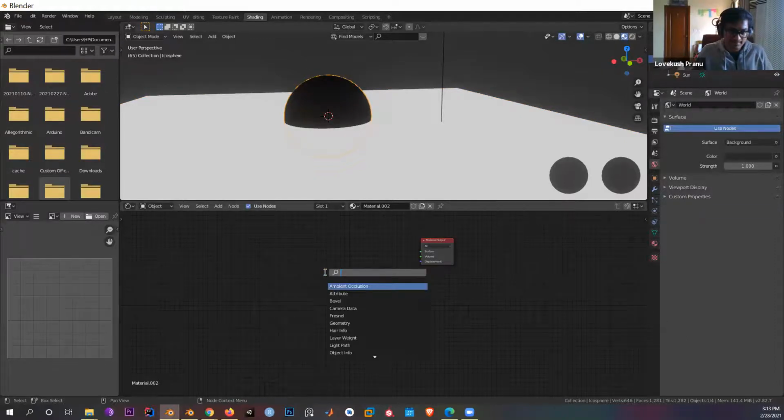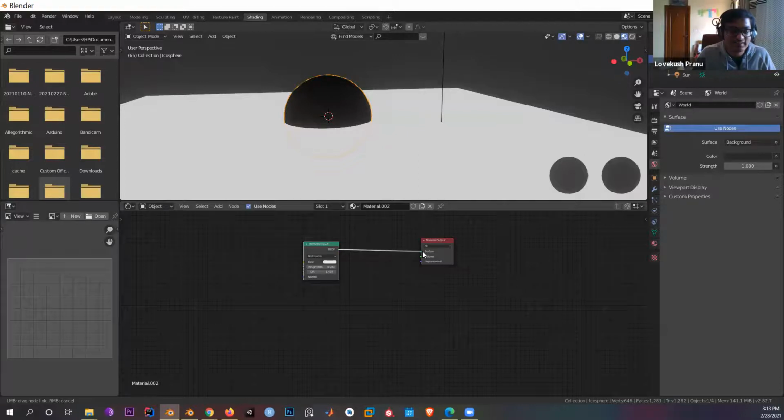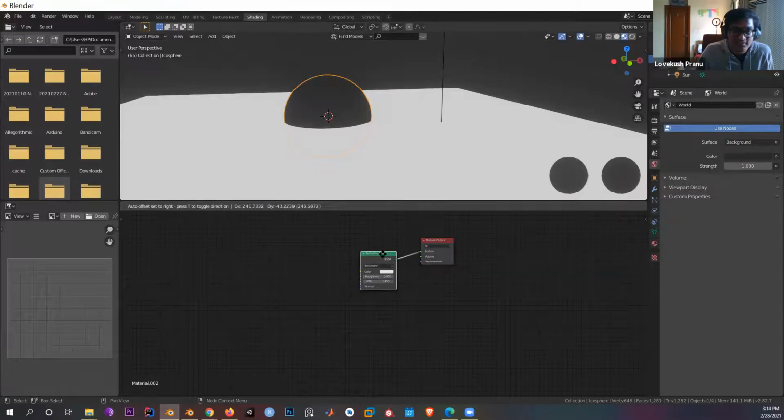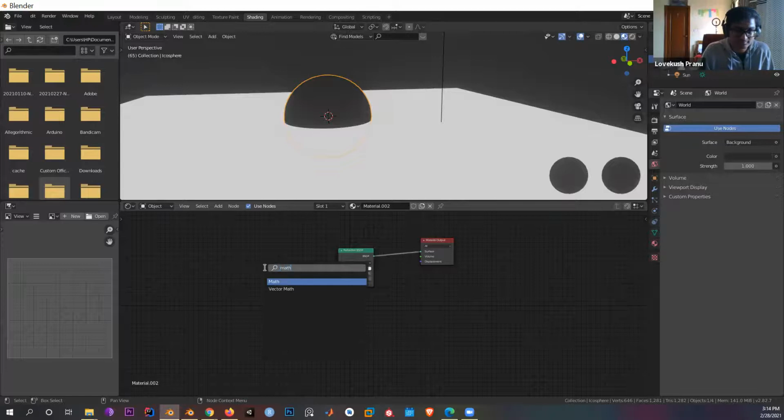Shift A. Now create a refraction, because we're doing math now. Click on your refraction BSDF and add it to surface. Volume is what I remember when I told you volume does this thing, is for solid objects. Volume helps you make clouds and stuff like that. Correct. So now, after you've inserted refraction, you're gonna add in a math node.